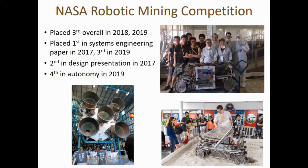Now that might change in the future because, again, you see here, this is a temporary facility. It's an outdoor, ad hoc facility. They actually had a new facility built last year, but it wasn't built in time because of the government shutdown. We've had some bad luck the past couple of years, but we'll get back to it. It'll be okay. But now they're building a new permanent facility, and I don't know if it'll be able to hold more teams or not. But currently, 50 is the number in the past.